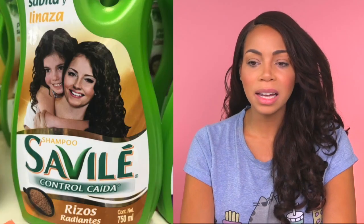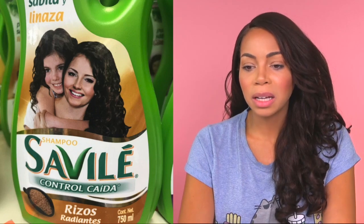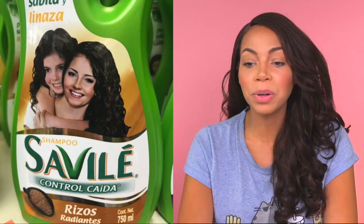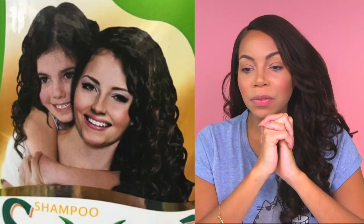Seville! Okay, this looks like a Spanish brand — clearly it says shampoo. But look at the mom's head. It's placed on a really thick, almost man-like neck, and the head is sitting low. Did they think that no one would notice? And this is on packaging. Someone decided to take this lady's head and just move it down a little bit. It looks like the little girl's hugging a man. This looks so fake.